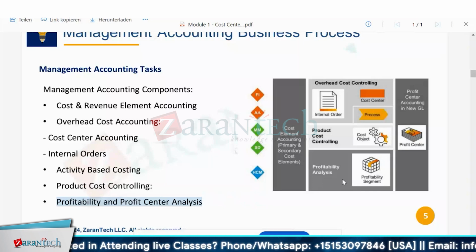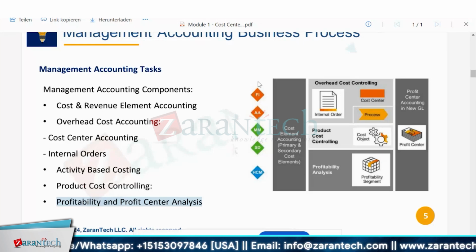Now, it's still called COPA, but in ECC, if you remember, we had two kinds of profitability analysis. One is accounting based COPA, the second one is costing based COPA. Now, once S4 came into the picture, they made many enhancements and improvements in accounting based COPA. SAP also used combined COPA.